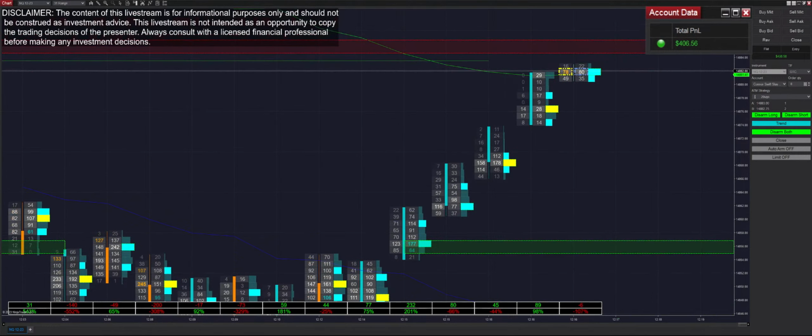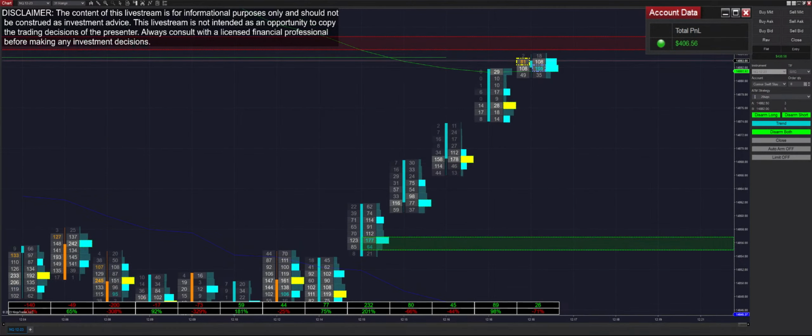Would have been nice there if we could get some kind of fill. Totally missed out on that huge move. I really hope that everything's configured properly. I mean, we had to do a full reinstall in NinjaTrader with all new settings, or not new settings, but just a new installation, and to mirror exactly what it was, because it just completely screwed us over. So a little bit anxious about that.